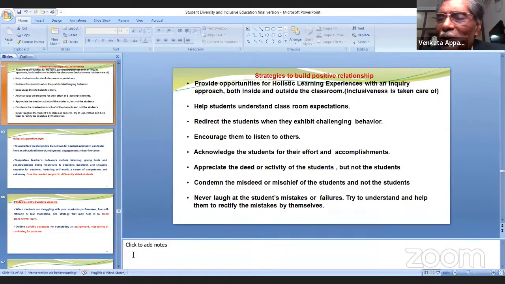Encourage the students to listen to others. Listening is a very important and necessary quality of a human being. Listening to others with total attention is very important. We always say students should listen to the teacher. I say yes, students should listen to the teacher.